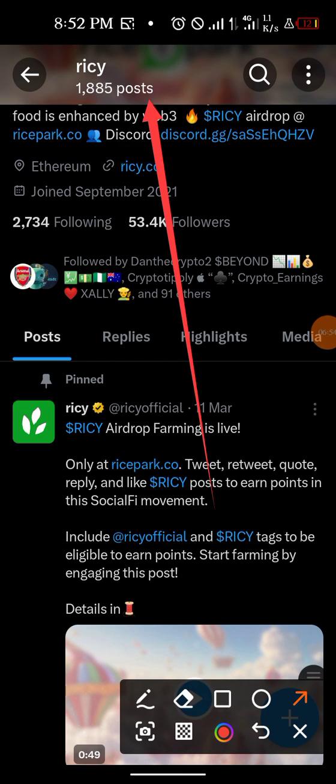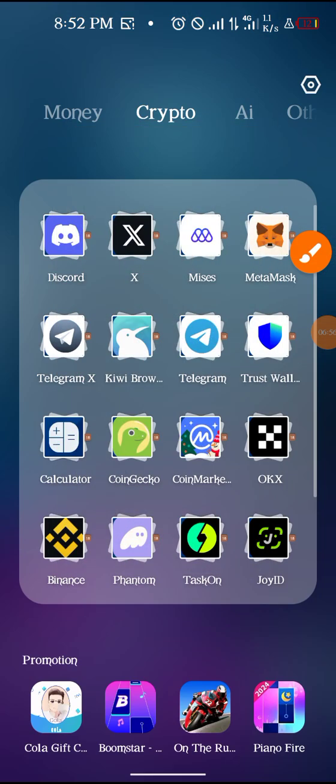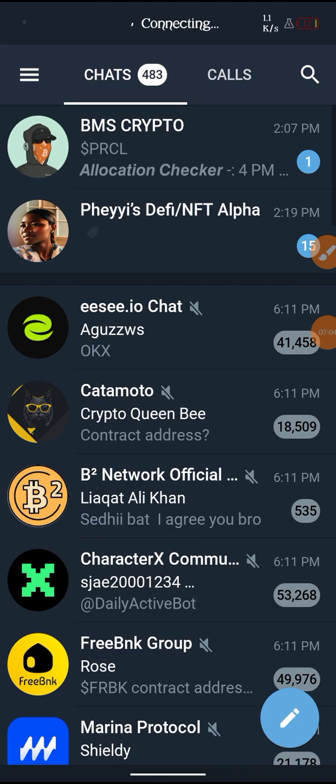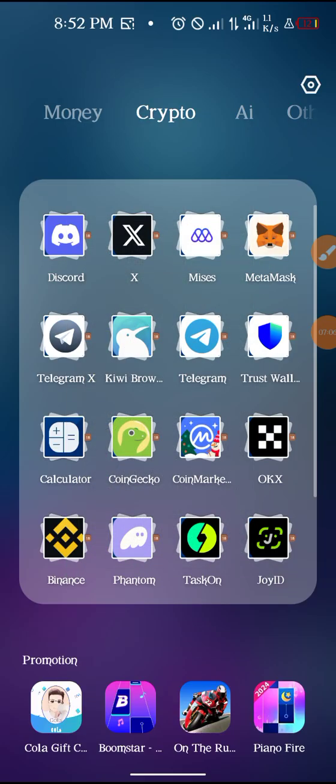Then another thing is the accounts you should follow on X to be getting alphas. I'm going to give you some of them. I have some of them on my Telegram.